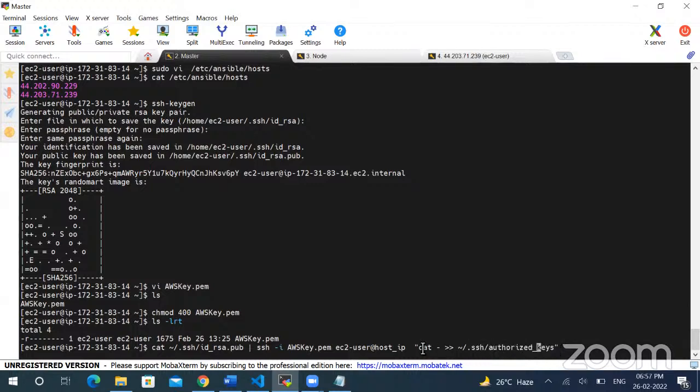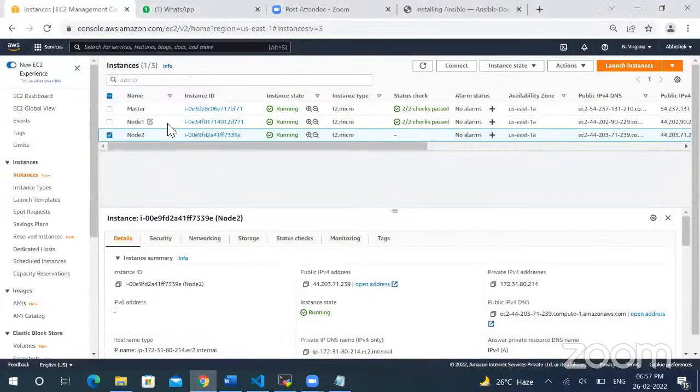Now, in order to do that, I have to use the key which I have created, -i, then aws-key.pem, then I have to mention the user credential.